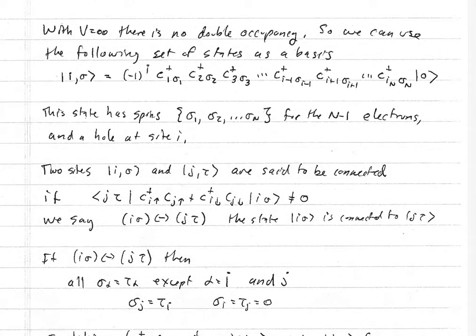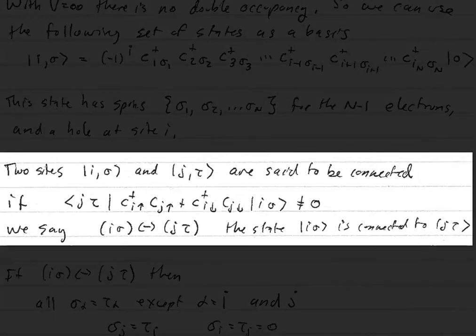So we're now going to actually think of these states as sites on a metal lattice that is constructed out of these many-body states. You see there's a natural sort of order to these states. They're denoted by an I and a sigma. And we're going to say two of these many-body states, I sigma and J tau, are connected if the matrix element of the hopping matrix between these two states is not equal to 0. Now from a physical principle, what this says is I've hopped such that the hole at site I has moved to site J. Let that sink in for a moment. The hole at site I has been moved to site J.